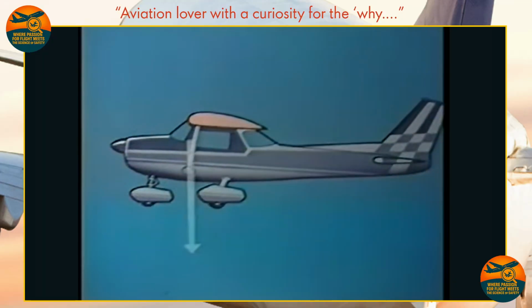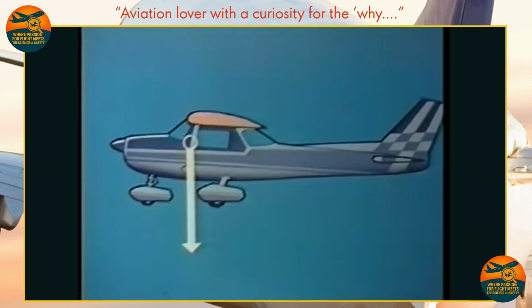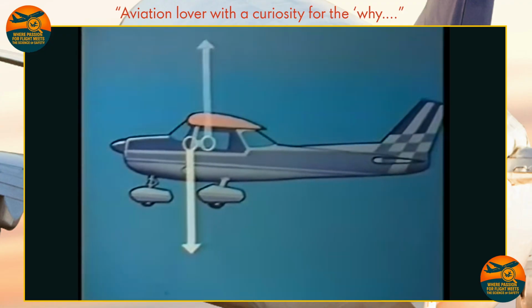The total weight of an aeroplane acts through a single point known as the center of gravity. The designer tries to put the center of gravity a little way ahead of the center of lift of the aeroplane so as to give the pilot better control. This is compensated for by fixing the tailplane at a lower angle of incidence than that of the wings so as to give it a download.